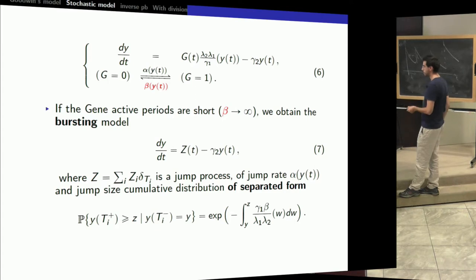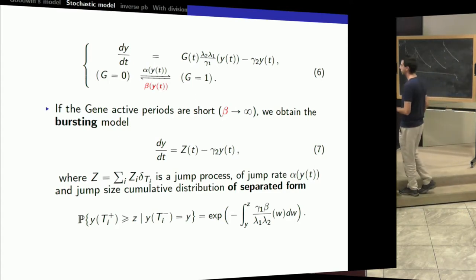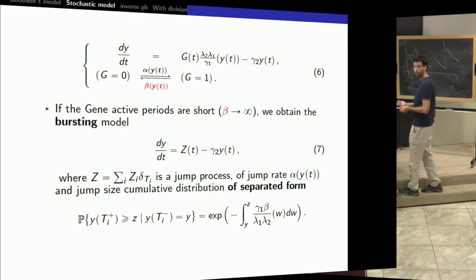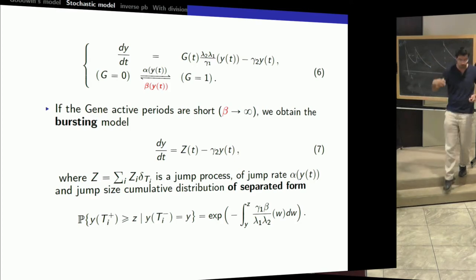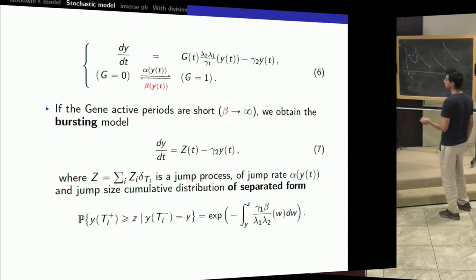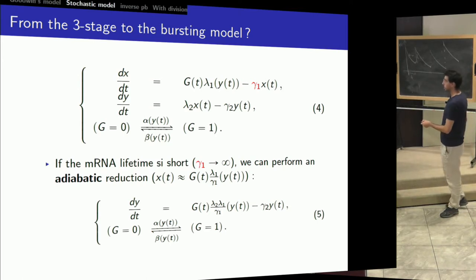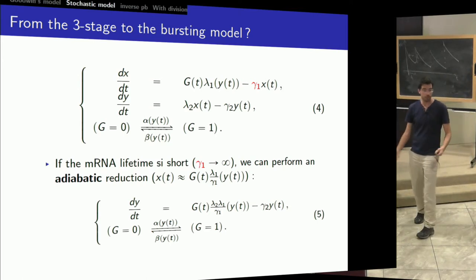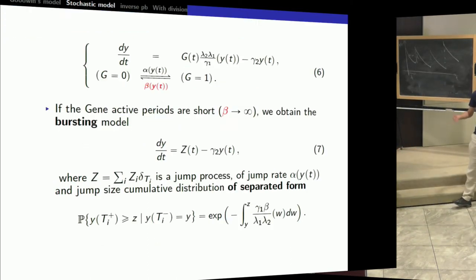And the nice thing about doing this reduction is that you get a feeling of what is a good value for my parameter h here. You get a feeling of what is a good density for my jump size. And actually, if there is no regulation in my parameter, so if this lambda 2 is not regulated, neither gamma 1, so there's no regulation in my post-transcriptional process, I end up with an exponential distribution. So that's a general explanation why this exponential pops up in data, I guess.